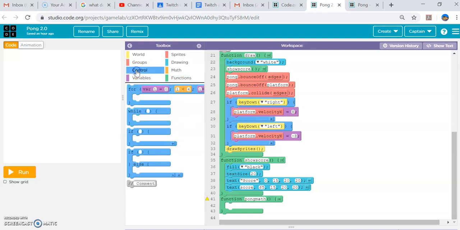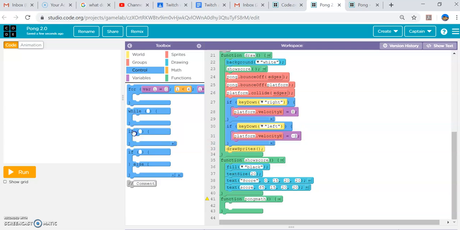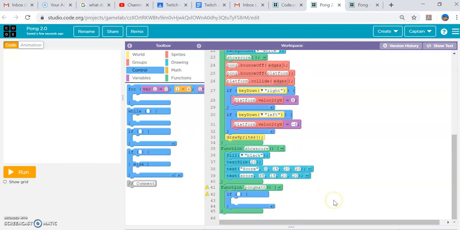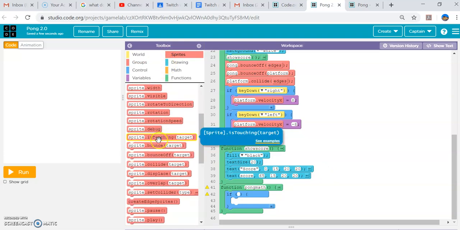So we need to come back to control. And if we're thinking in our brain, if this happens, something else goes on, this is how we bring that in. I'm going to bring that in here, and I'm going to tell it, back to the sprites, if Pong bounces off platform, so I'm going to drag that over. I don't want it underneath. Now watch.